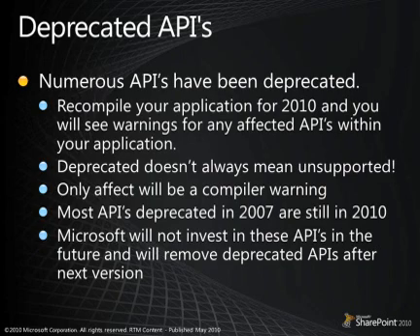Numerous APIs have been deprecated in SharePoint 2010. This means that if you recompile your code against 2010 references, you'll see warnings of any affected APIs. Remember though that deprecation doesn't mean that the API is not supported. It means that Microsoft will not invest in these APIs in future, and they will be removed later. Most of the deprecated APIs in 2007 are still in 2010, so a huge amount of refactoring should not be required.